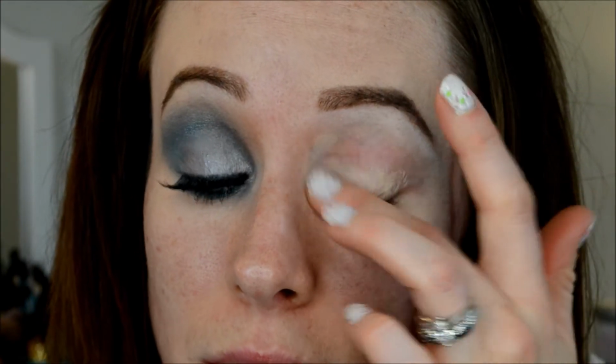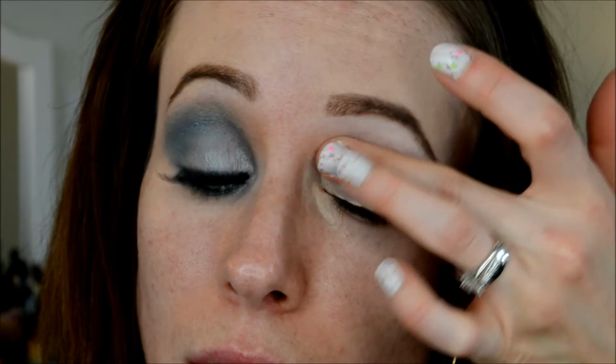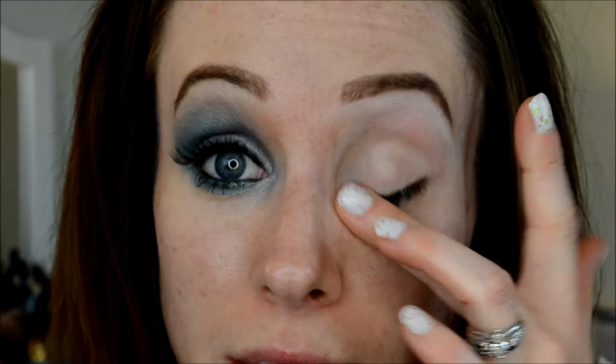Okay, so the first thing I'm going to do is use this L'Oreal concealer, in the shade W123, as my eye primer. This is the first time I've used this concealer, and I actually really like it. It has really good coverage, and if you have a product that you can use for more than one thing, by all means do it. Just because it says that's what it's for doesn't mean you can't use it for something else.